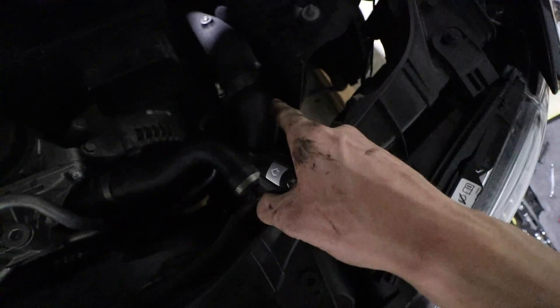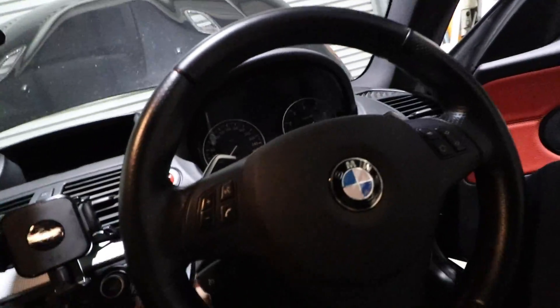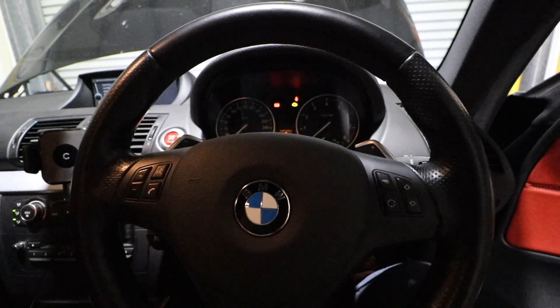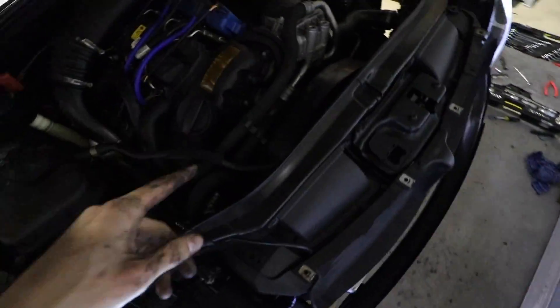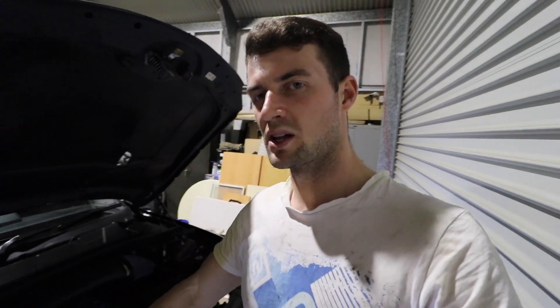Alright, everything's back together now. All hoses are connected, cooling fan's back in place, charge pipes connected, and everything screwed up underneath. What I'm going to do now is put the key in the car, turn the ignition on, put the heater on full, turn off the lights to save battery, and press the accelerator all the way down until you hear the water pump engage. The water pump has engaged and it's just bleeding the system of air. This way I'll know where the coolant level sits in the expansion tank once it's bled all the air out. Water pump doesn't sound too healthy to be honest - I think that's something I'll need to replace soon. It'll run for about three to five minutes, and when you hear the noise stop it's completed bleeding. Check the coolant tank, check the level, top it up and you should be good to go.